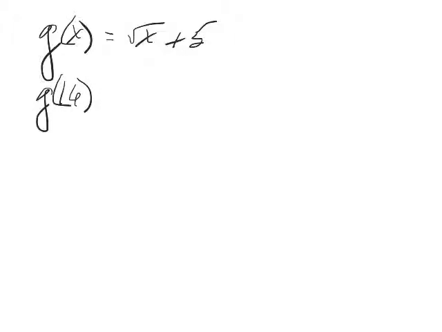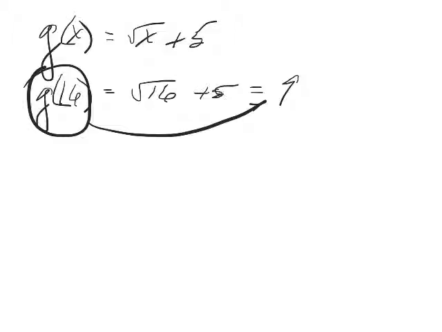Okay, so let's continue on with part B of example 8. So we're looking at the function g of x, and we're going to say that equals the square root of x plus 5. So there is our formula, and we're going to put in our input 16. So that gives us the square root of 16 plus 5 equals 4 plus 5, which is 9. Okay, so since this is defined, when we put in a 16 for that function, we get 9. 16 is in the domain of g.